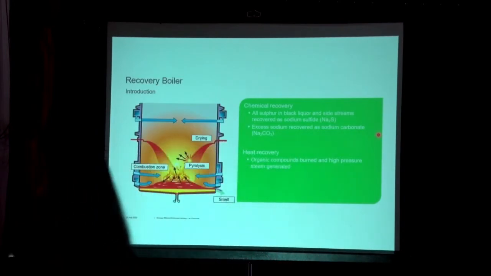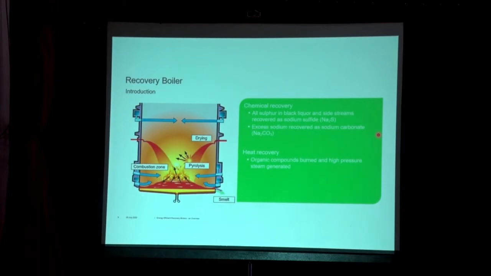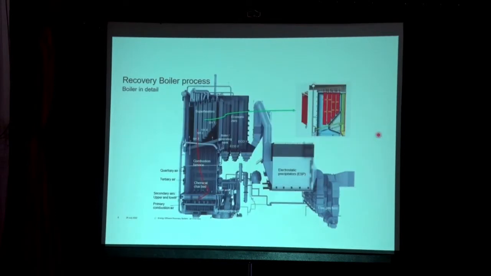On the recovery boiler process: most people know this process. We are recovering chemicals from the black liquor. The sulfur contents in the black liquor are converted into sodium sulfide, and the balanced components are taken as sodium carbonate — that is the chemical recovery. The lignin component in the black liquor is converted into heat for generating steam in the recovery boiler. Conventionally, we have a combustion air system feeding the furnace, black liquor is fed for combustion, superheaters are located above, followed by a boiling bank, then the ESP and ID bank.